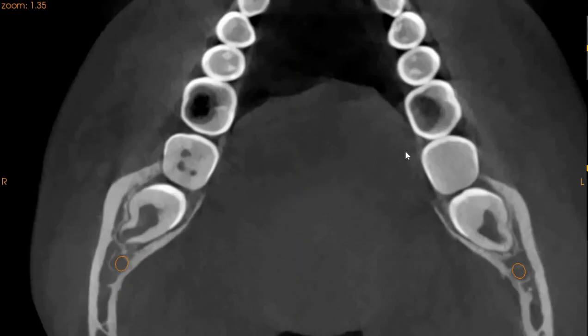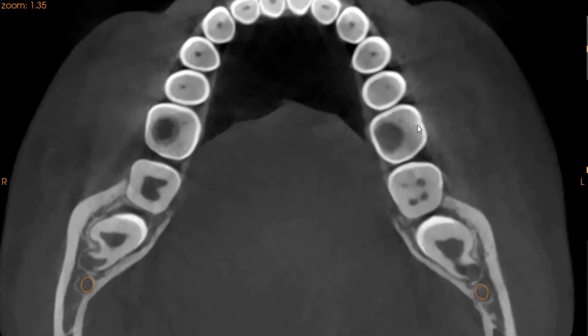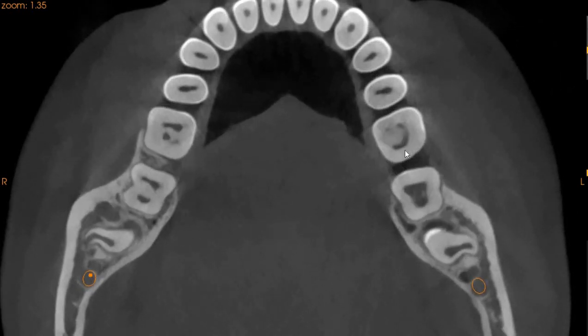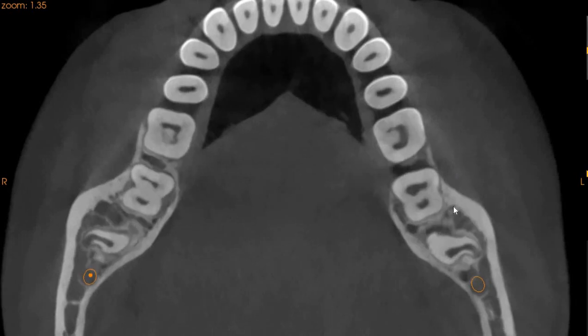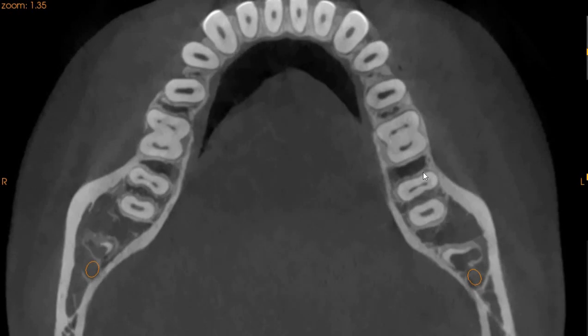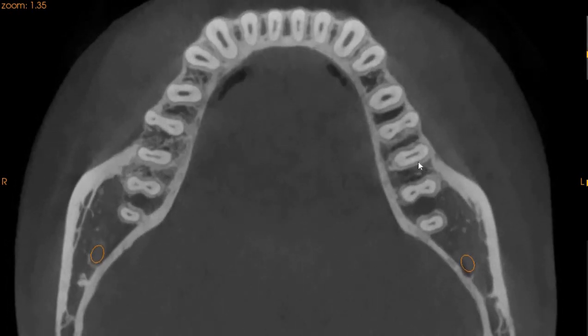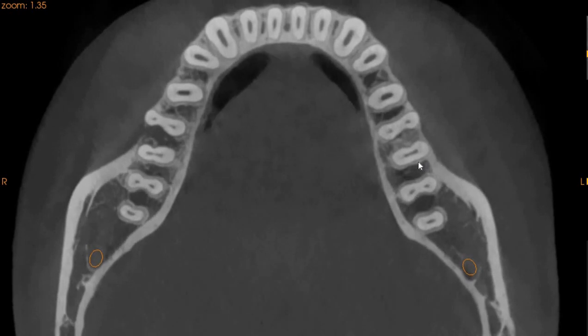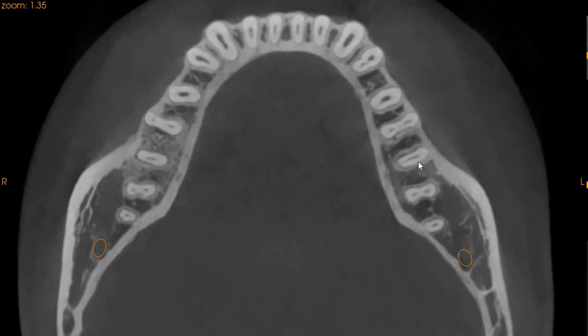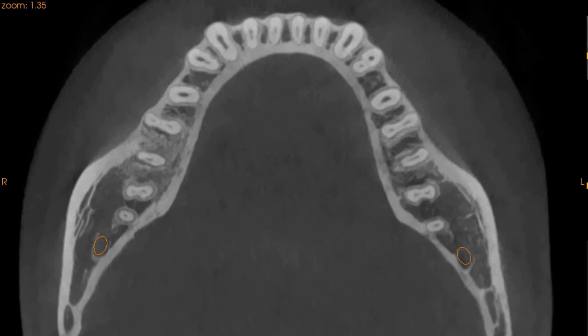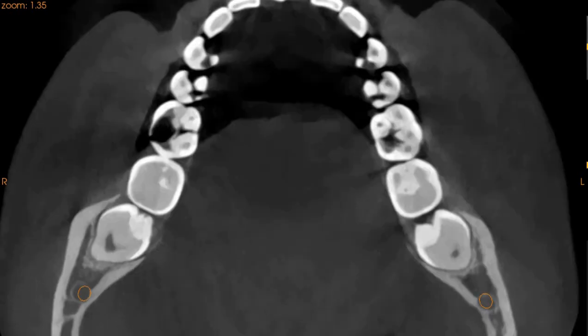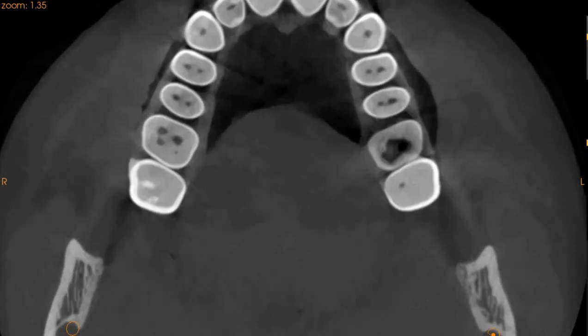When we look at it from an axial point of view, this is the left hand molar. This guy is giving us a huge smile, despite the fact that it has a huge cavity hitting on it. But as we move down, we've got two canals in the mesial, two wide canals in the distal, this could be just one wide canal, and then it joins to form one at the apex. So this is the upper, and this is the lower.